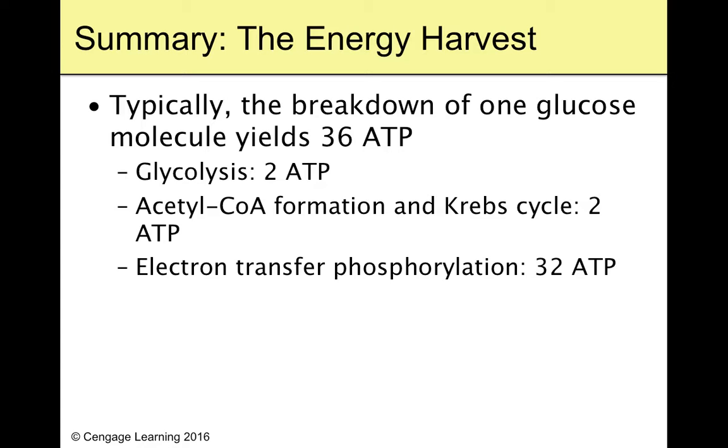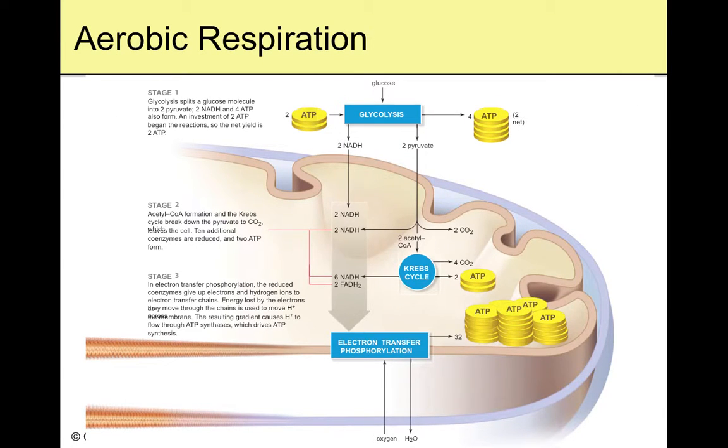You think about, you take a bite of bread with all those starch molecules, and you break those down into how many, millions of glucose molecules make up that starch, and each glucose gets you 36 ATP. We're talking about a lot of energy of ATP coming out of this glucose. And so here's what it looks like. The whole thing all together.